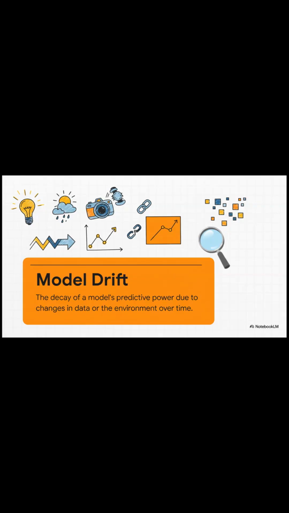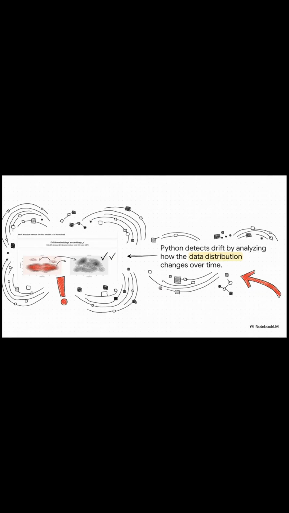You can think of it like this. Imagine you trained a self-driving car only on sunny days. The first time it rains or it gets foggy, it's going to struggle, right? It's the same idea here. The real world changes, the lighting, the camera angle, and suddenly the model that was trained on the old data just isn't reliable anymore. So how do you catch this drift before it causes a problem on a live broadcast?